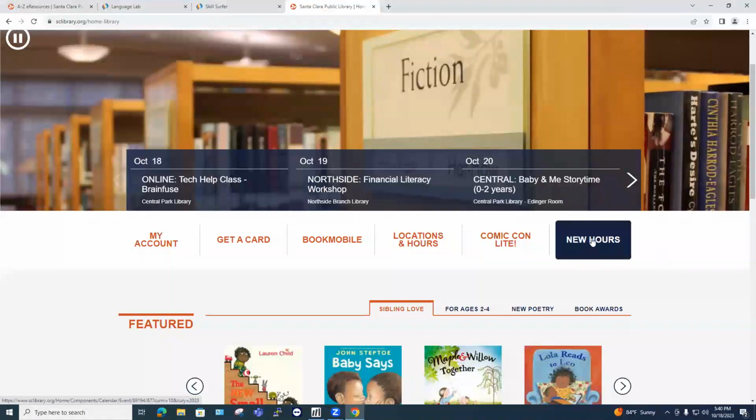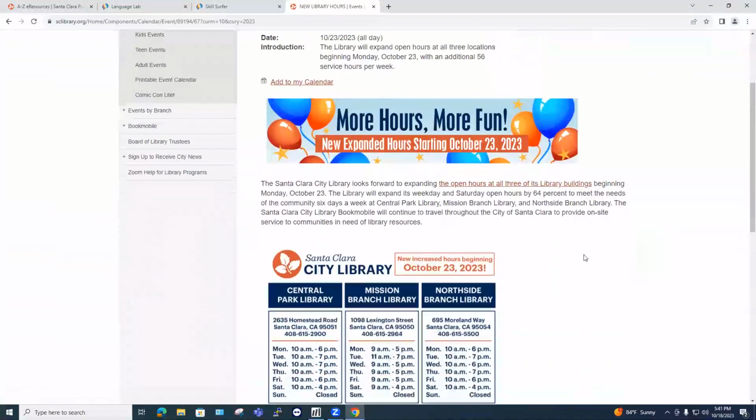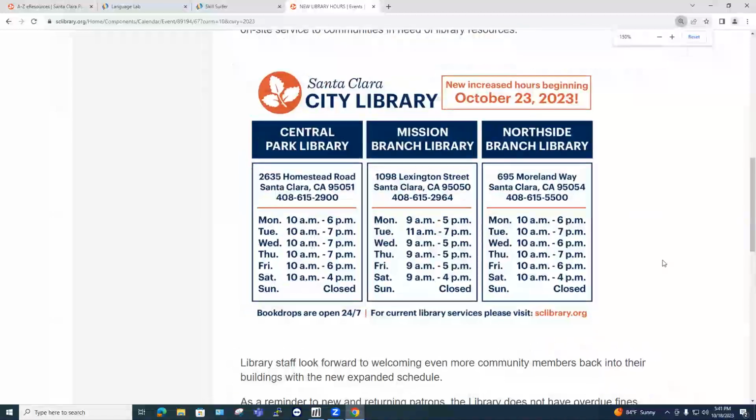And with that, actually, if you're not aware, the library is expanding hours. We're going to be open a lot more starting next Monday, the 23rd. The exact schedule, James, I'm going to ask you to put up your screen share one last time, if you don't mind. Yeah, you can see there's a button on our website that's going to show you our new hours. This is starting next week. We'll be open into the evening on all weeknights. Finally, we've been hoping to do this for a long time, and it's finally here. Thank goodness. Our 2 branches are also open a lot better hours, and we are just so excited about that. So there you go. You can see them there, and if you want to check them again, just come to our library website.